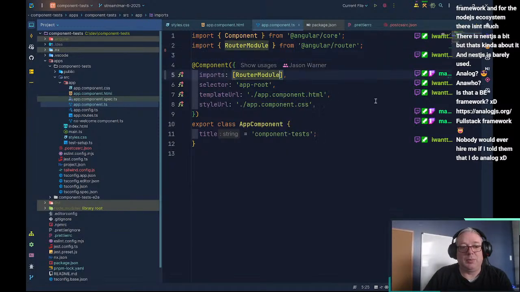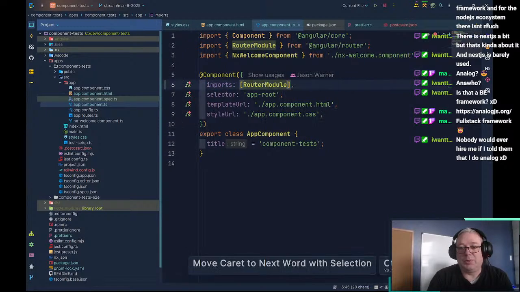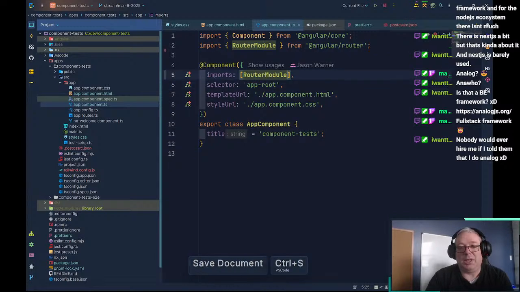And like if I bring in the NX welcome module here, and we save again. But let's now remove this one and save. Yeah, okay. So now it's removing unused imports for us. And now we're finally set up.